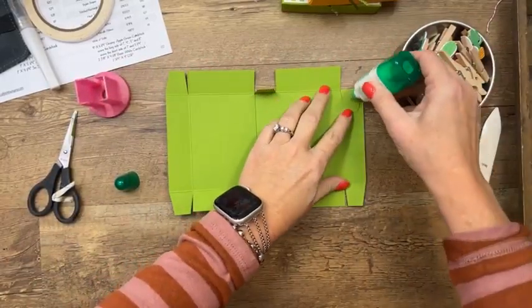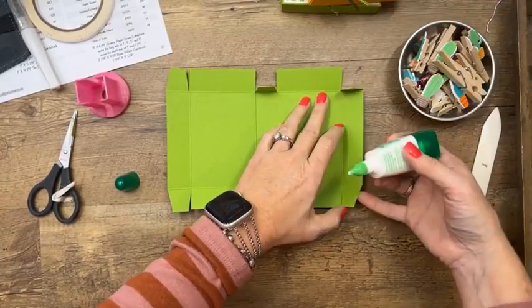I'm not doing that. I'm using Tombow, putting it on the outside of the tabs.